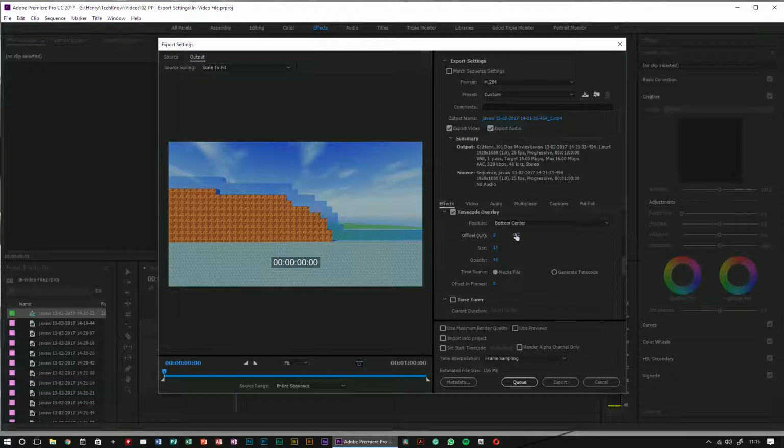Size and opacity, offset, so that's position, size, transparency. Again, offset in frames, you can have it start at a particular amount of frames over, or a particular amount of frames under, but let's just leave it at 0. And then you've got different things like the time tuner, video limiter, and so on, but they're the more confusing ones I said that we wouldn't be going through, so I think I'll leave those off for now.